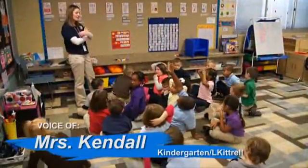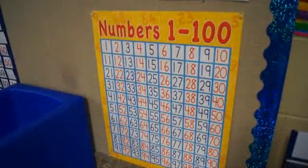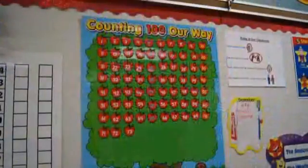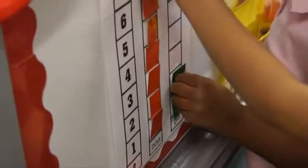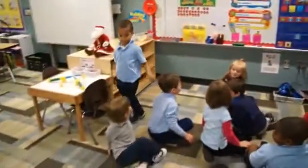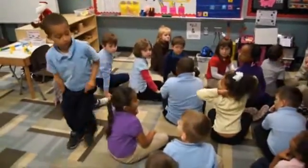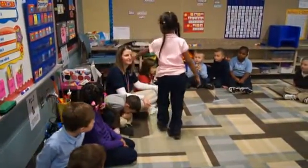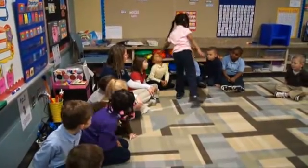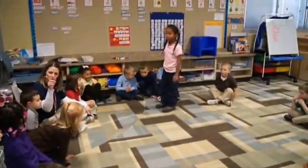Kindergarten students will need to learn the following material this year in math. First and foremost, students will need to learn how to use numbers. Math instruction focuses on activities that will allow them to learn how to use numbers. Students will develop counting skills that build the foundation for the mathematical reasoning they will need to work flexibly with numbers throughout all of the other grades. Students will learn these concepts in different ways throughout the year, as we know that children develop concepts through activities that allow them to make sense of mathematics.